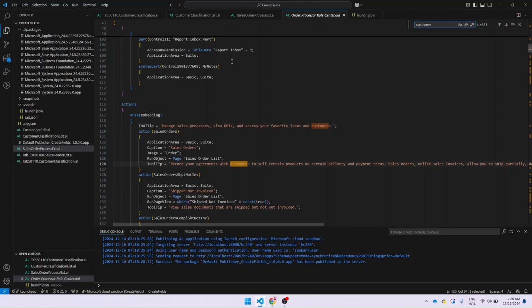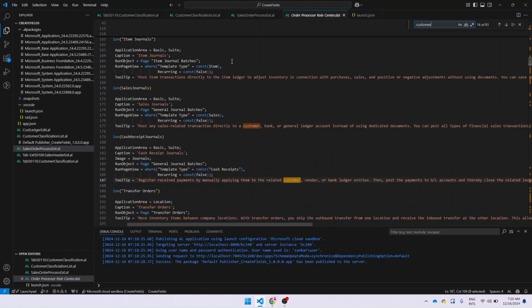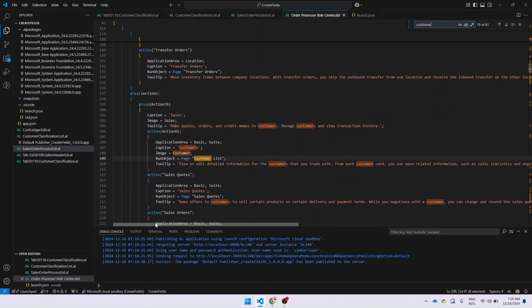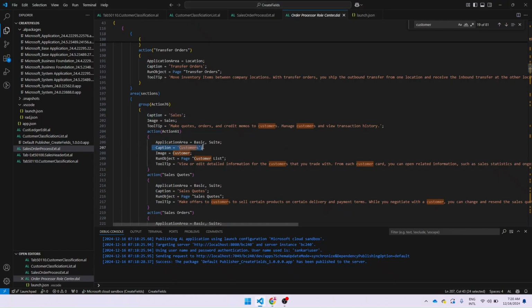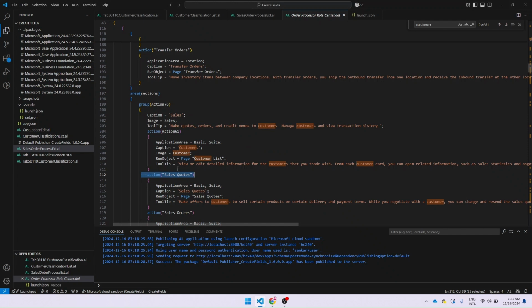I just search for customer. Okay. So here you go. Here you see, this is the group sales. We can see sales. Under that we got a customer, then we got a sales code. Okay, so somewhere in between this, we have to add it after this customer. We have to add it over here.